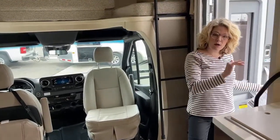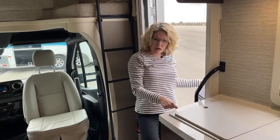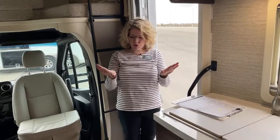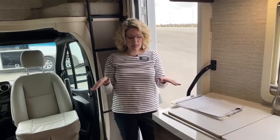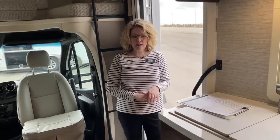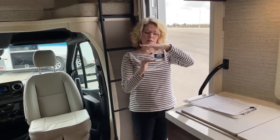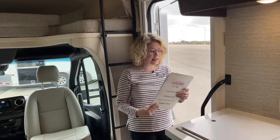One really important thing you won't see outside but is under the cab: this unit has the SmartLevel levelers. All Navions now come with stabilizers — two little arms that go down to keep you from rocking when someone's walking around or it's windy. But this is a completely different system — these are actual levelers. If you can only park at an angle, you don't have to get on blocks and drive back and forth. There are four levelers that will lift you exactly to where you need to be. It's optional, but this one has it.